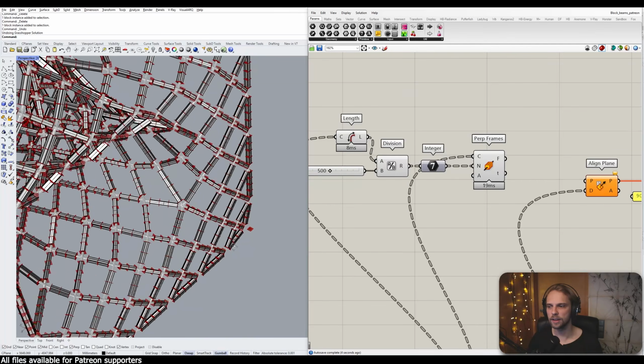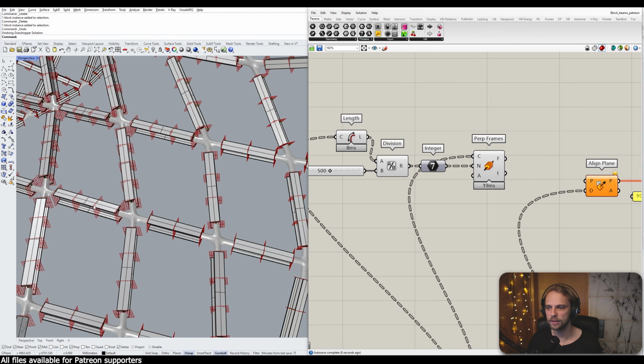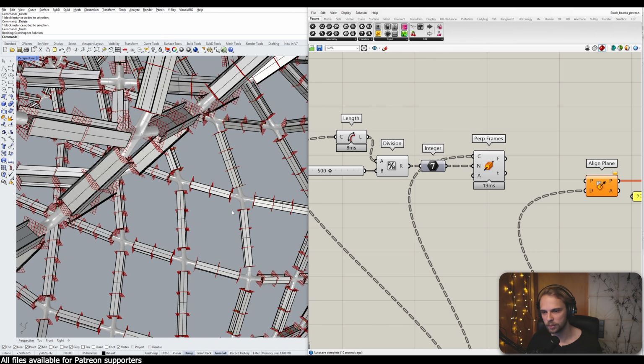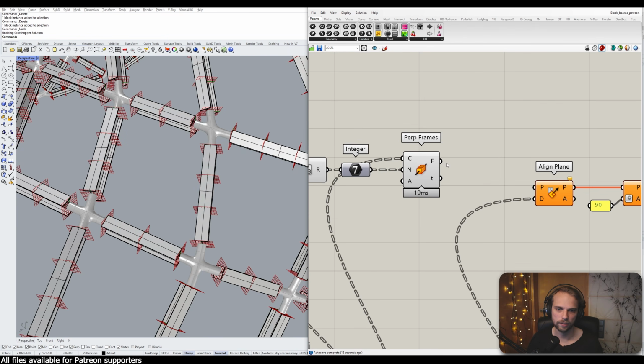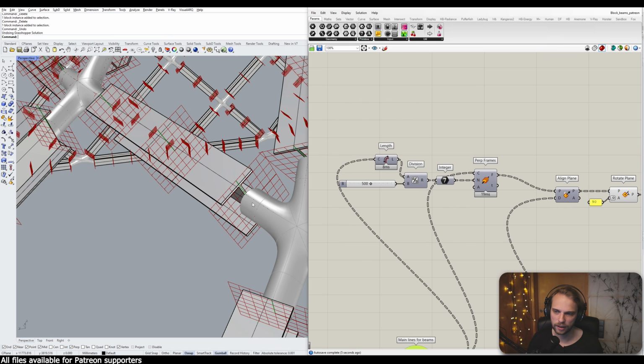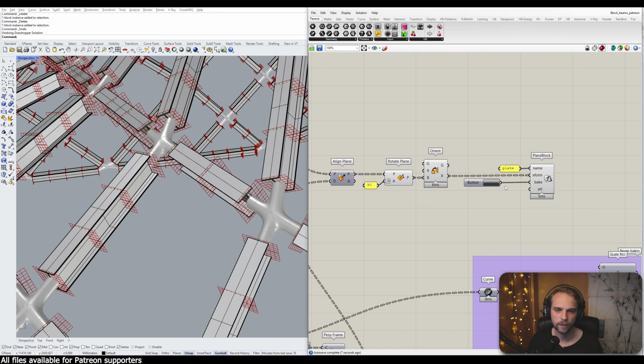So you can see the longer a beam is, the more stiffening plates it's going to have. The shorter the beam is, the fewer stiffening plates it's going to have. Then we align them. We just check if everything is okay. It seems like it's going to be okay. Press bake. And voila.